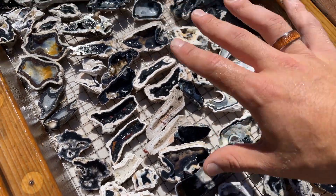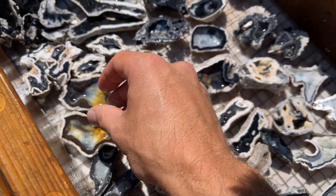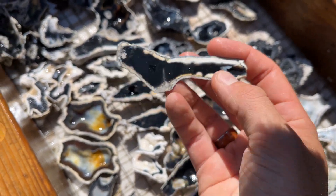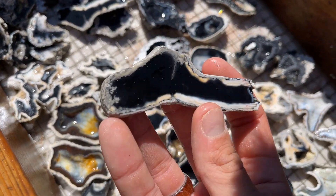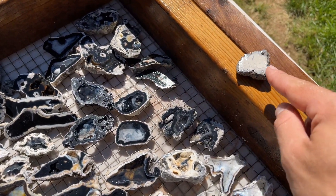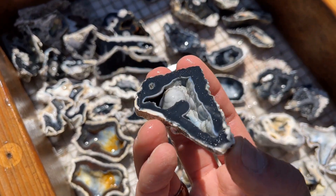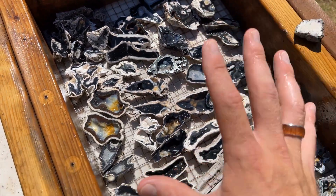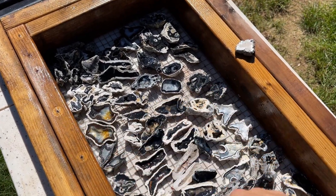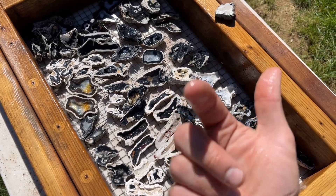I know from the past that a lot of these are going to show up some really beautiful details when we hit them with UV light. This is one of the last ones we cut — it's like pure black. I think this one is going to be magnificent under UV light. I'm going to set this one right here. I bet that one's a complete loss — I bet there's nothing going on with that — but these are so fun to cut open. I'm going to leave all these right here, wait for the sun to go down, then come out with a UV light. For me it's going to be a few hours; for you, it'll be a second.